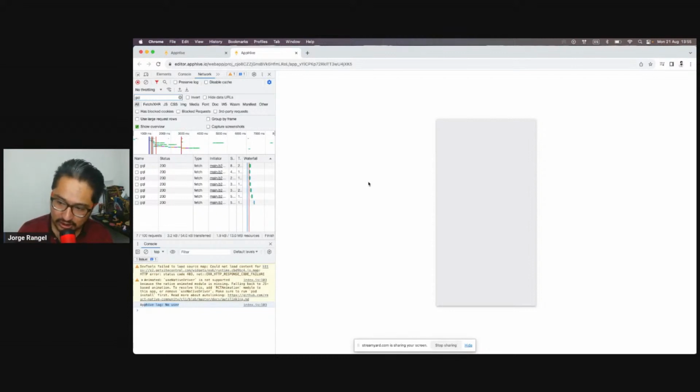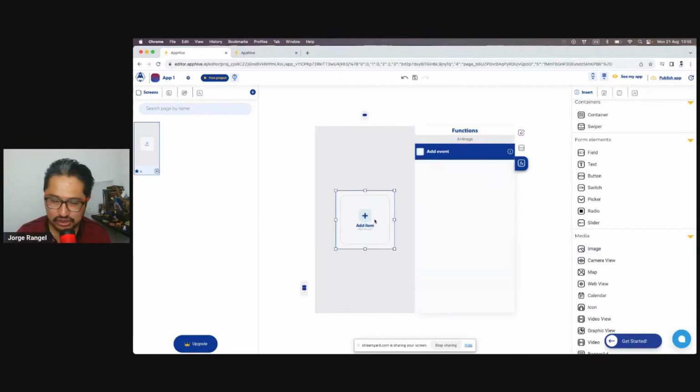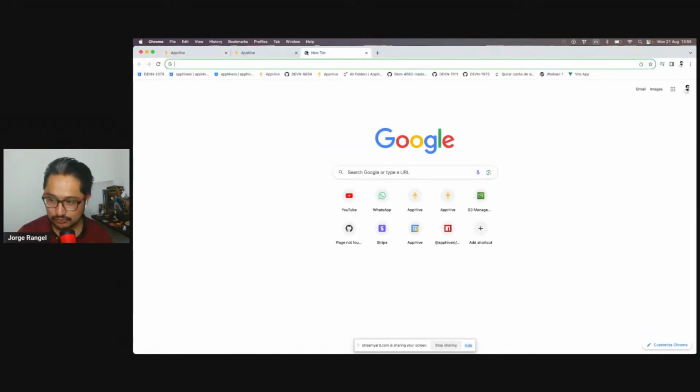When the user is not logged in, I want to prompt him to log in my application, right? So first, let's add something as a placeholder in this page so the user doesn't see just a black screen. You can add images in Apphive. An image is just another control, and this control supports more than just images. It supports Lotties. Lotties are a form of animation images that are made with JSON. If you have designers or know a designer, they must know JSON Lottie. So for ourselves, let's add a Lottie from a page.